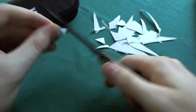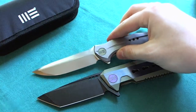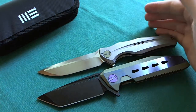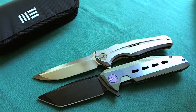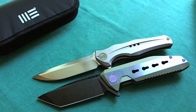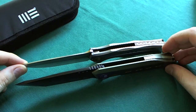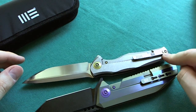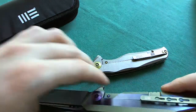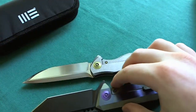Now let's come to size comparisons. First up is of course the WeKnife 601. Both knives are very close in overall length — actually identical by the stats from WeKnife at 22 centimeters overall. But design-wise the 602 has a much broader handle and broader blade, and of course the anodizing is a big difference. Thickness-wise they are pretty close. On the pocket clip, both are milled titanium clips, but the 601 clip has two screws in the back while the 602 clip appears to be inset into the frame. Both are excellent knives.